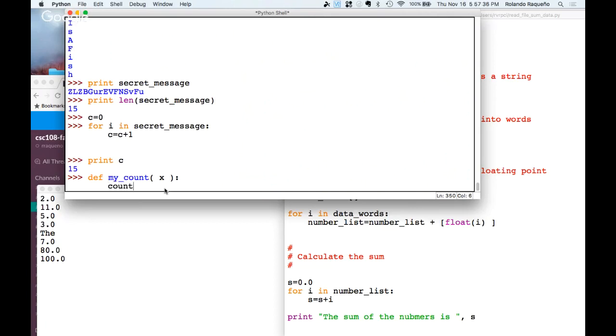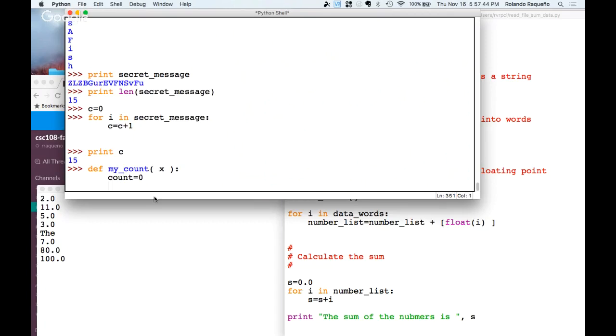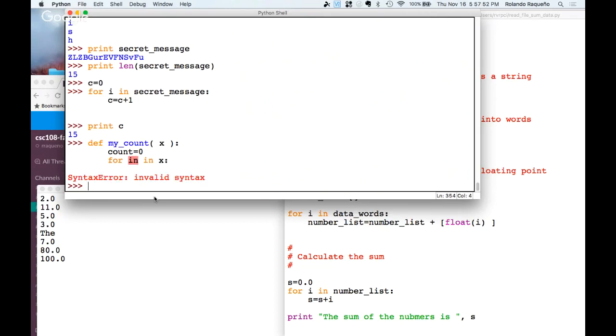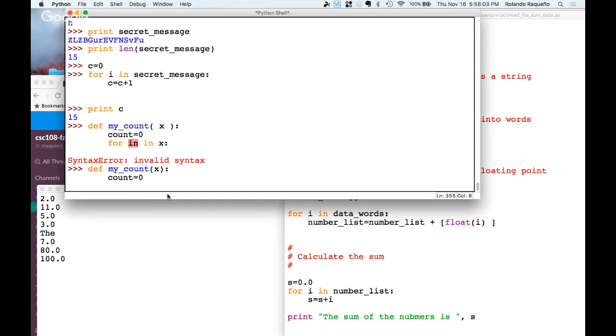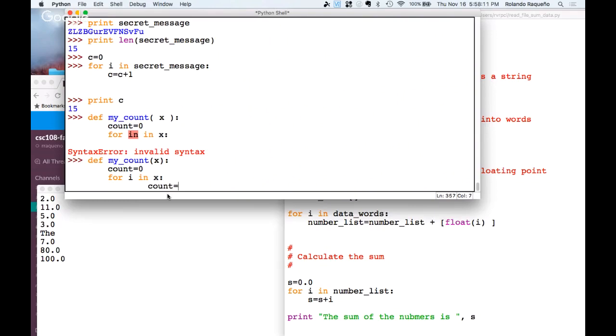So let's define some variables similar to what we have here. I say count equals 0. And then I will say for i in x. Sorry, let's try that again. Count equals 0, for i in x, count equals count plus 1.